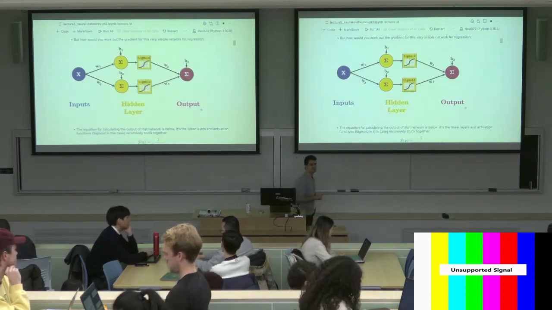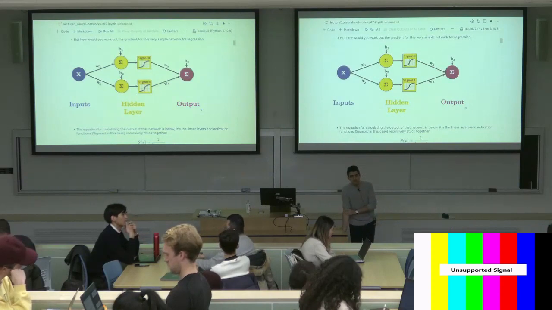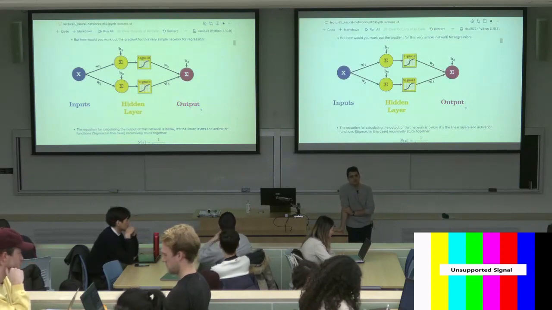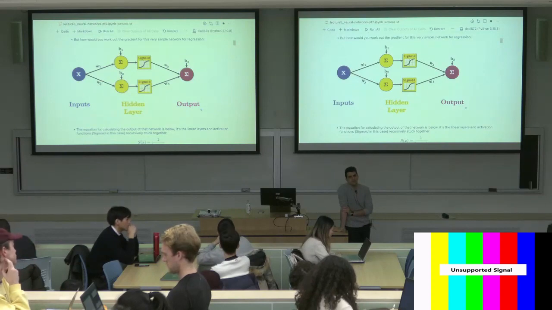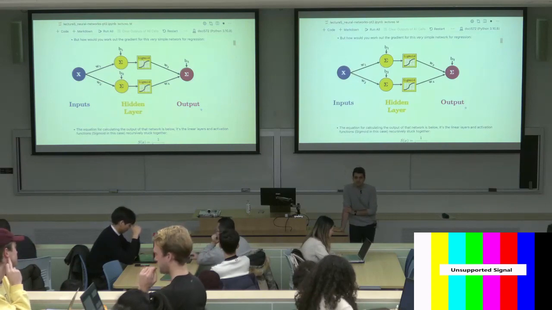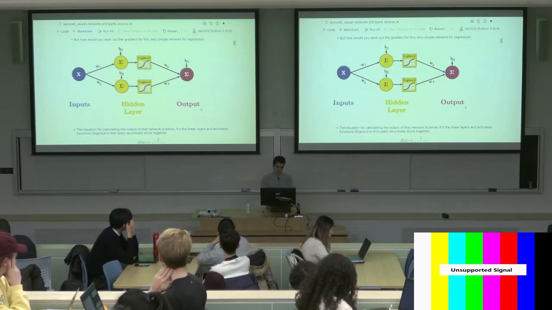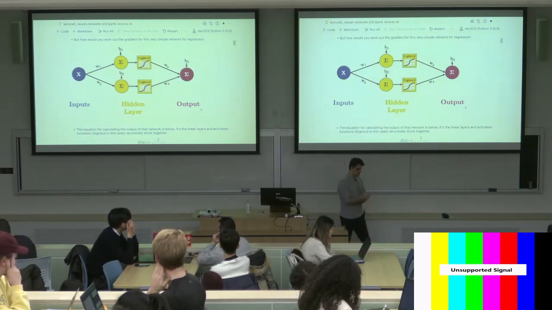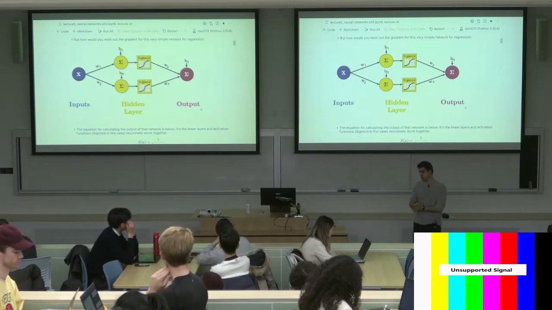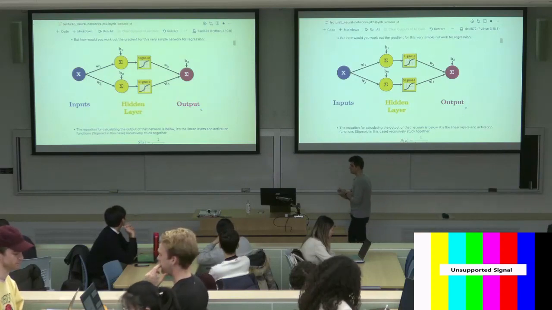Yes? Do we essentially add these sort of activation functions whenever we have some sort of classification problem, or do we also add them to regression problems? Great question. So do we use these activation functions only when we're dealing with a classification problem, or even when we're dealing with regression problems?